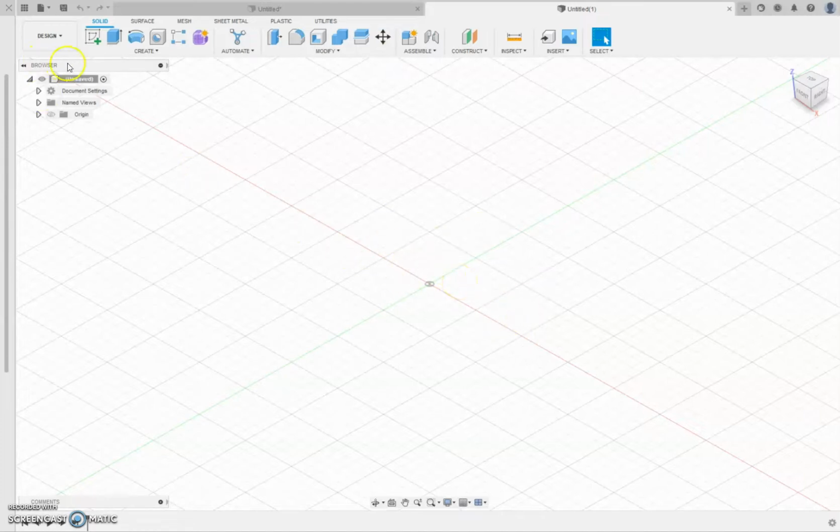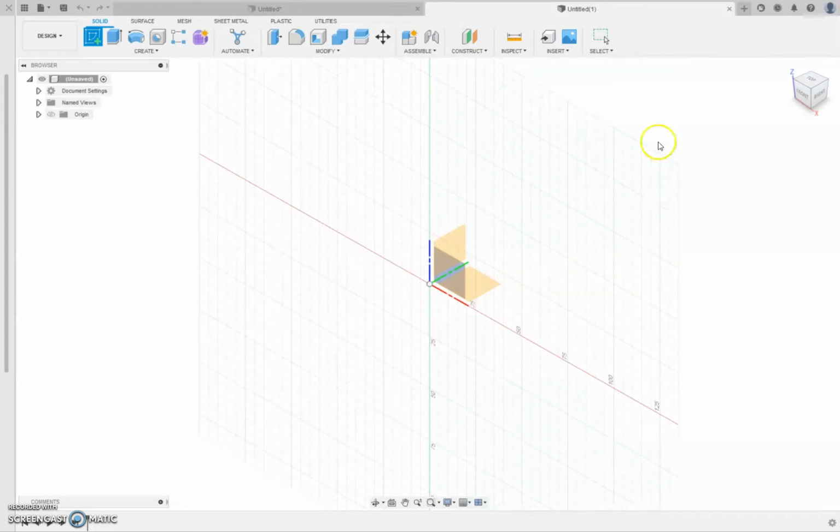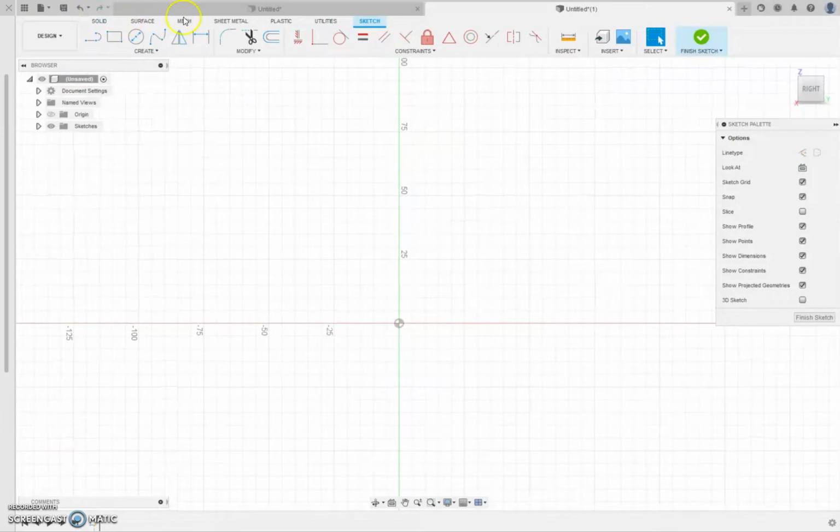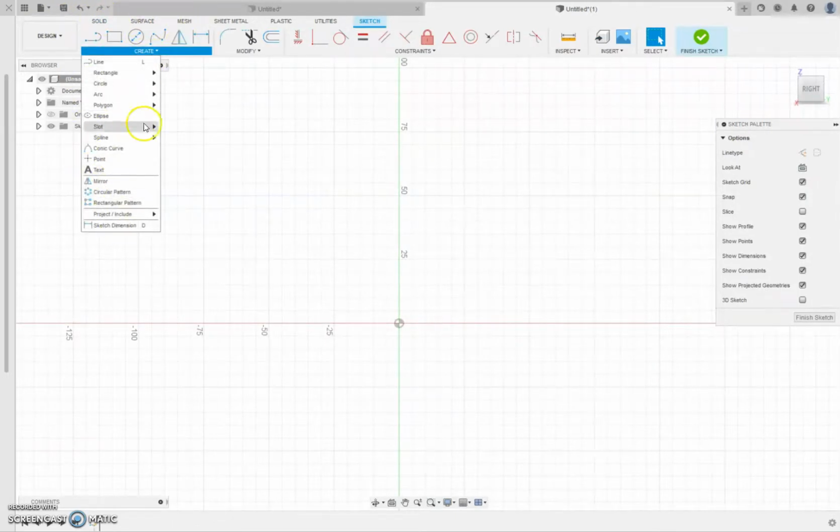So let me talk about the function called revolve. The function revolve will start the same way with the sketch. We're in our 3D modeling space. We know it's a 3D modeling space because our tool set is all three-dimensional things like extrude, revolve. But if I do click on it, we lose our three-dimensional tools and we get our two-dimensional tools like lines, rectangles, circles, and then we have the sub-menu down here with more of those.